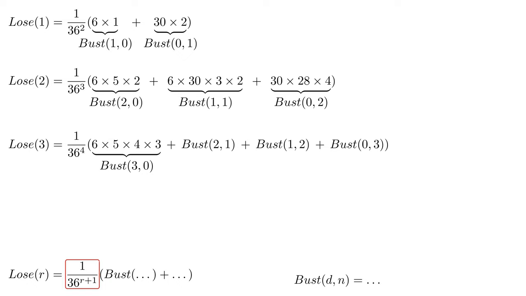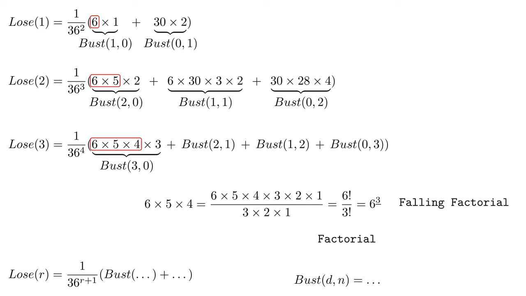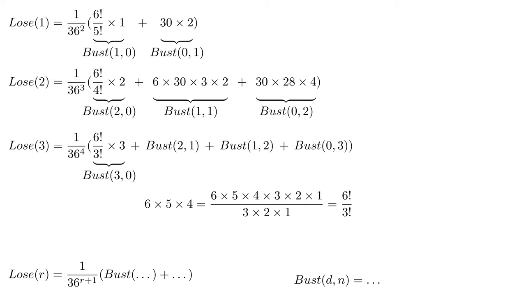We can sketch out some details for the general formula. The formula has a 1 over 36 to the r plus 1 up front, and adds up some bust terms for the rest. A second thing that jumps out at me is the 6 times 5 times 4 term, and shortened versions of that earlier. From experience with combinatorics problems before, I think this might be related to a factorial. Perhaps 6 factorial divided by 3 factorial. This happens to have a special name in notation, called a falling factorial. But I'm not a huge fan of the underlined superscript notation, because I easily confuse it with exponentiation, so I just use factorial fractions. Let's rewrite the first terms using these factorials.